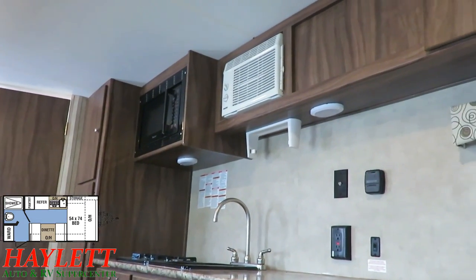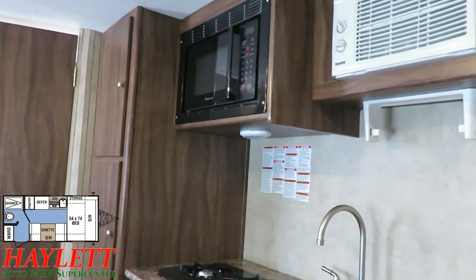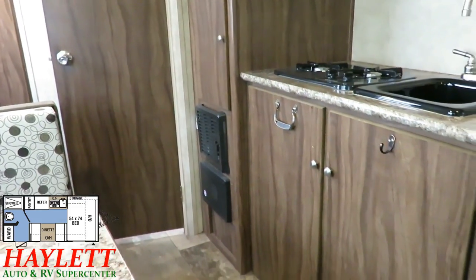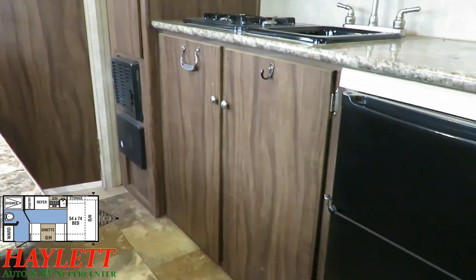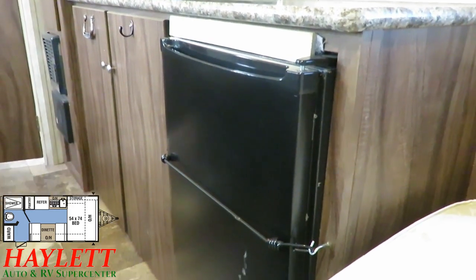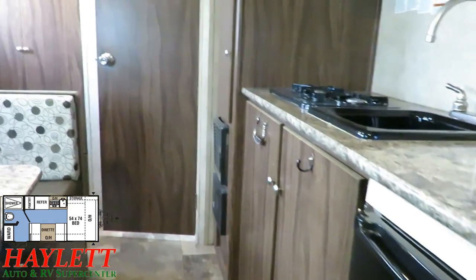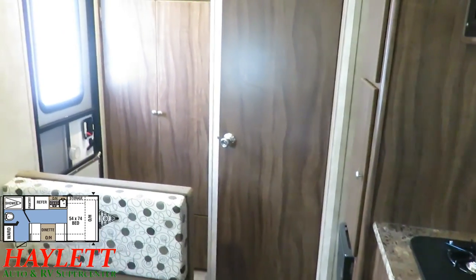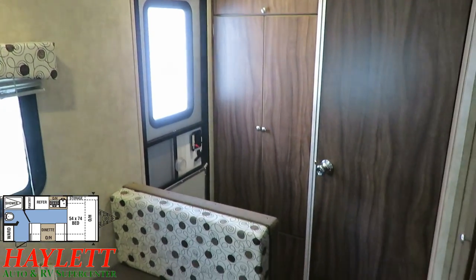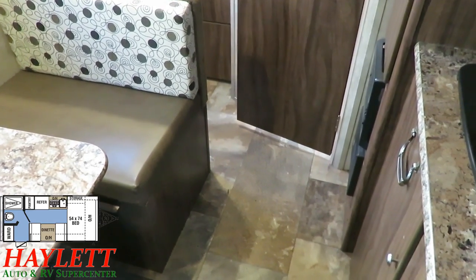There are a couple of kitchen lights right under there. Your appointments are simple — basic microwave, decent pantry space beside the furnace, and a converter box with great storage space below the sink. One thing I've noticed is this is not the original refrigerator — this is an electric-only replacement fridge. When folks find the cost of replacing an RV fridge, sometimes they go to Home Depot and get an electric-only one for a third of the price, but it doesn't run off propane, so keep that in mind.